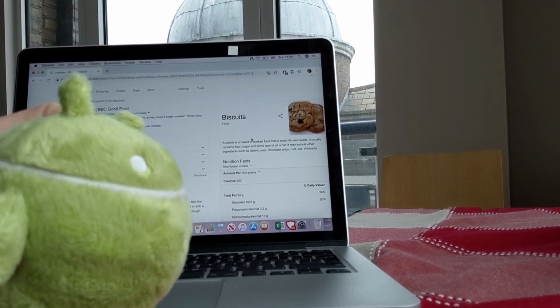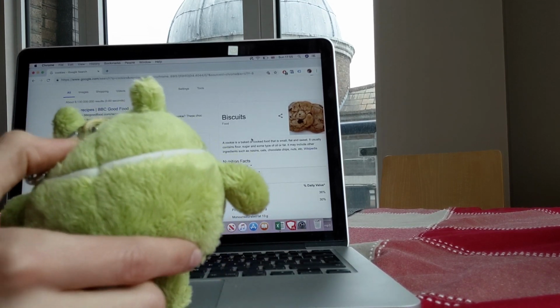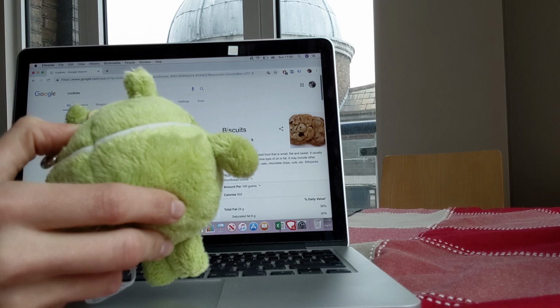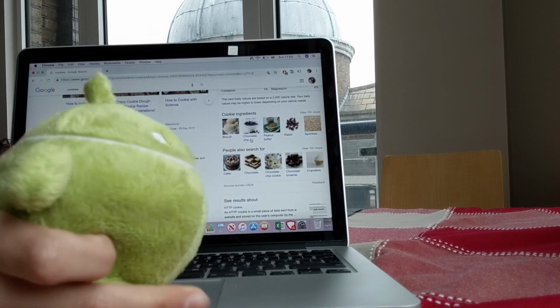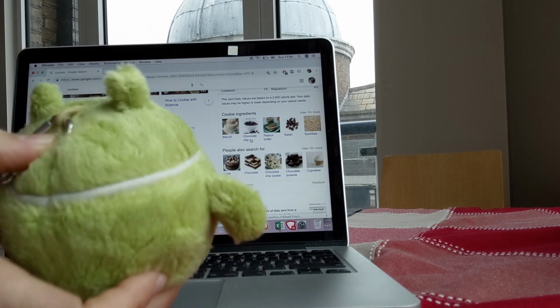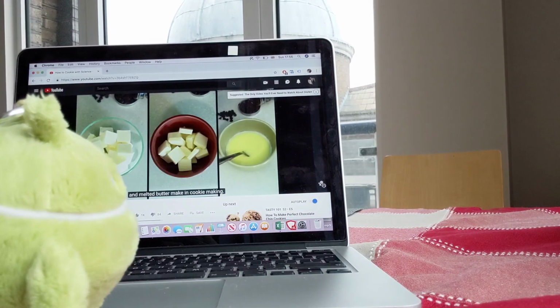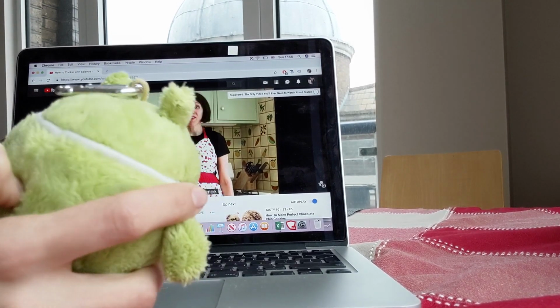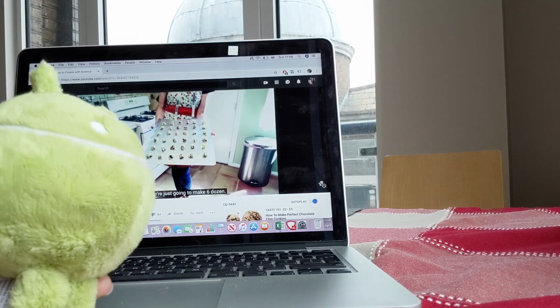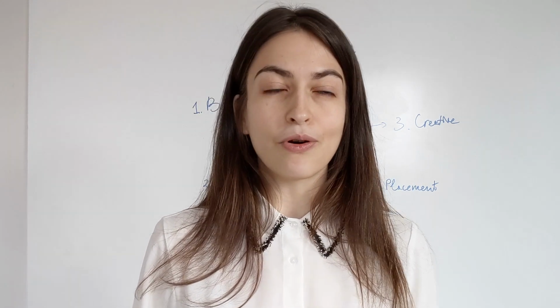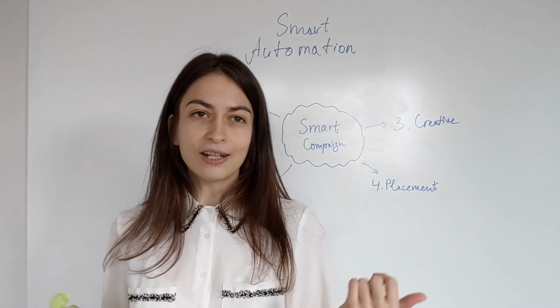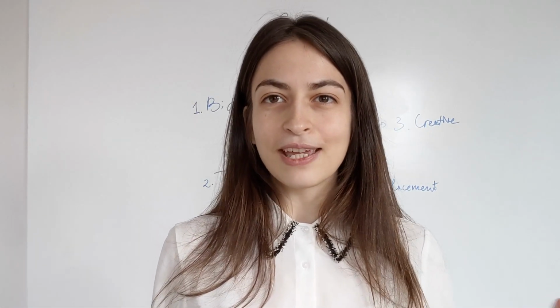Whenever you are at your desk researching something, you're making searches on Google. Let's say you're trying to find the best luxury cookies in London. You make a search, some websites appear, you're reading certain articles, checking certain websites, you spend some time, maybe you saw some other ads and clicked on them, and then you went away. Now, the next day you are maybe watching a video about the best recipe for cookies, and then finally you end up purchasing some cookies from a store next to your house, or maybe you're ordering them online. So Google knows the whole history, because every step that you have taken during this journey has been on their territory, on their property.